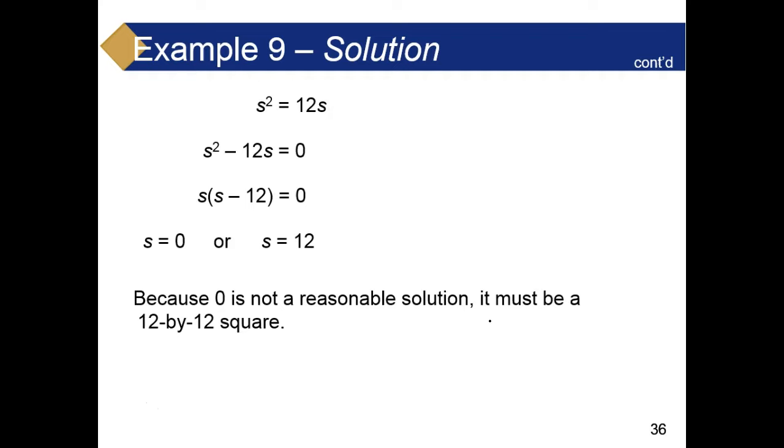Because if this was your problem there, rather than it being a square, and it just says solve that thing, you have to give both answers. With it being a square, you can throw that one out. If you divide it by S, you get S equal 12. You give me one answer, there are really two, you get partial credit, but not full credit. So that's the danger of dividing out. Because you could be dividing by 0, or you could be dividing by something that's important that you'll need later. So, in this problem, it works perfectly.